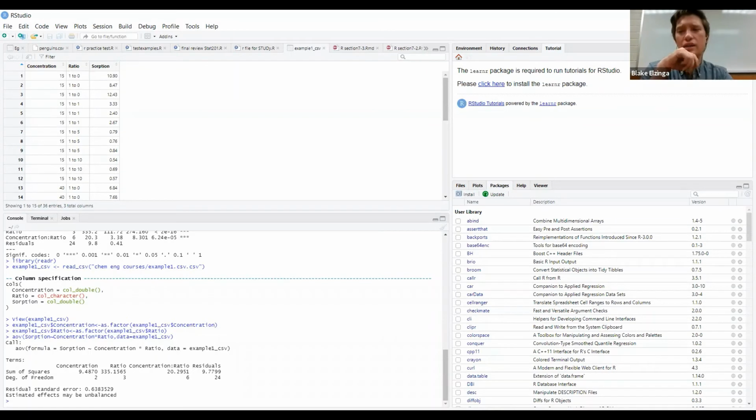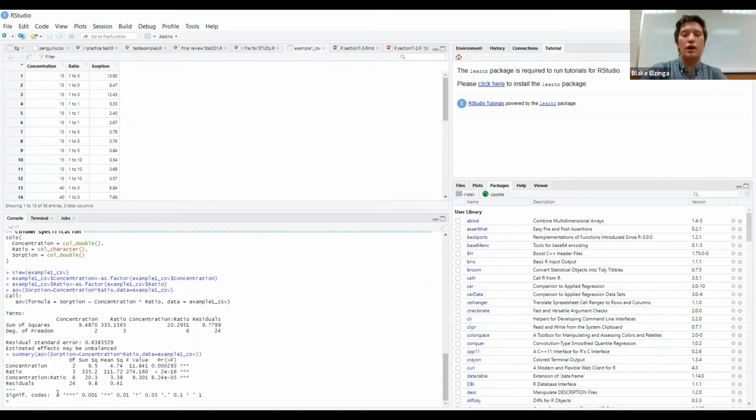Now, I don't really like this ANOVA table it gives us right now. It gives us something very basic, not very computed out. So what you can do to make the ANOVA table with the AOV function a lot cleaner, and to actually have an ANOVA table with the interactions, is you're going to do summary, right? The summary function is going to make everything very beautiful. So I'm going to go ahead and copy this because I don't feel like typing it out again. So we're going to paste. And now this is going to be our summary of our full ANOVA table, right?